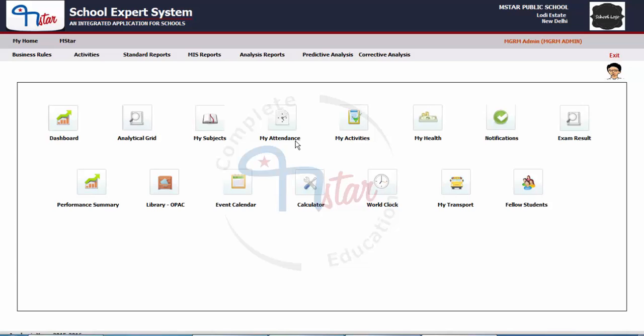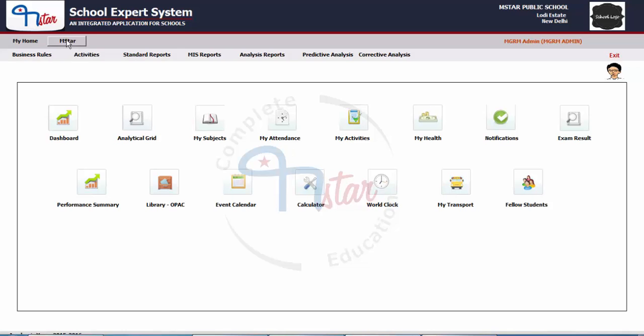Before we start this activity, we must ensure that the employee's personal information is saved in the personal records screen of the same module. You also need to ensure that the departments and the grades are defined for the school, as these two fields are mandatory fields for saving the details of employees in official screen. So let us see the steps to enter the official details of employee in MSTAR.